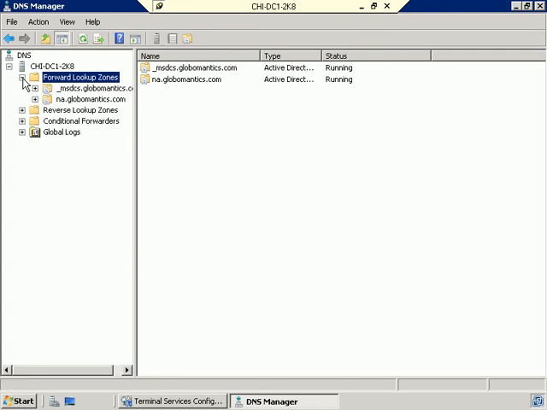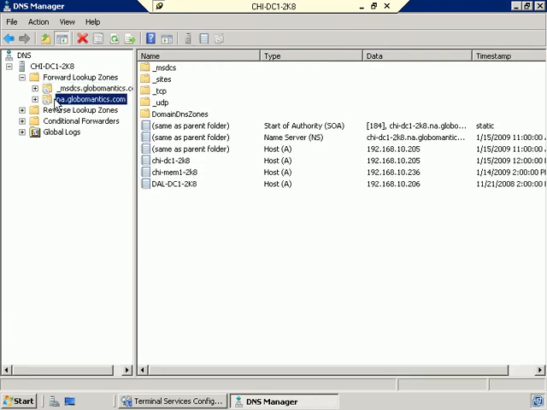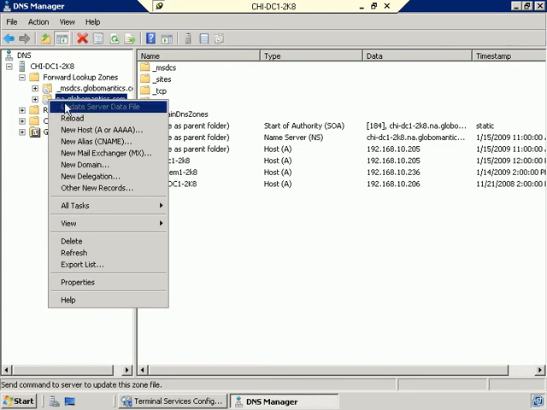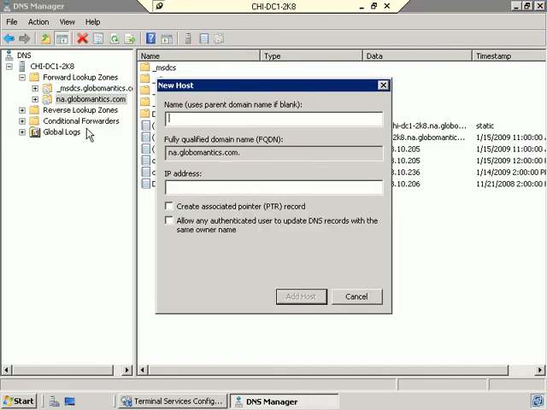And then in here, in the forward lookup zone for NorthAmerica.globalmantics.com, what we need to do is create a host record for the farm name. So I'm going to right click and say New Host.